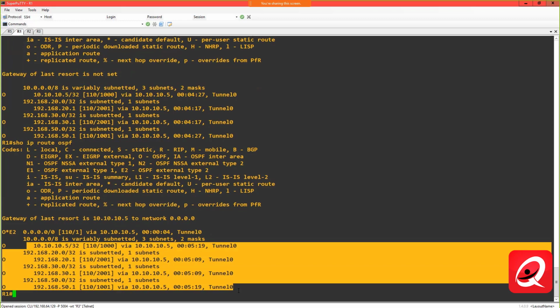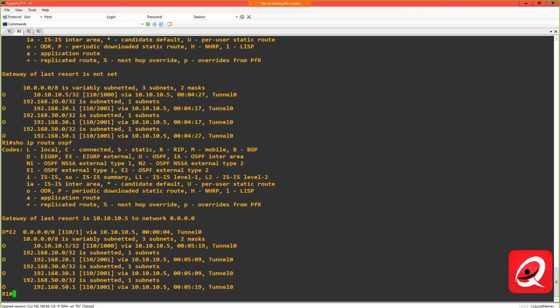What I could do then is suppress these routes by applying some sort of distribute list filter.